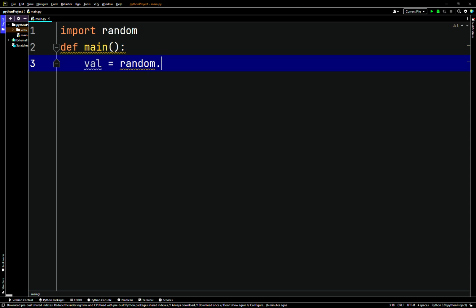If you're in PyCharm or some kind of good IDE, you should be able to type, once you import random, random and then the dot operator. So this is a dot operator. We have different functions we can use.